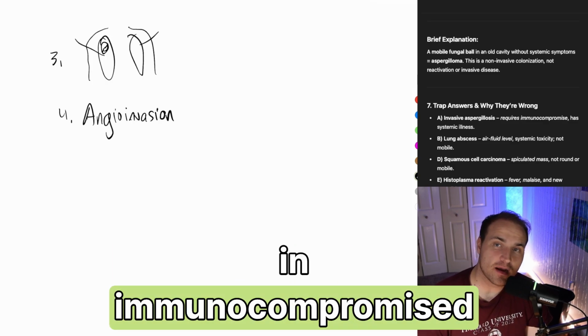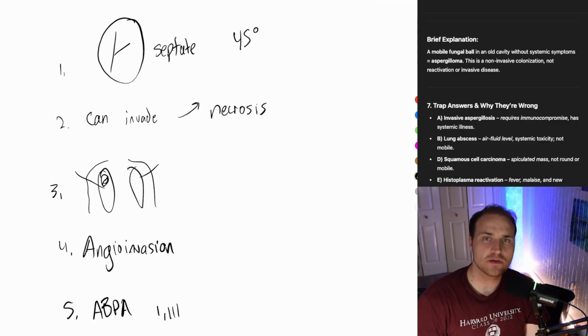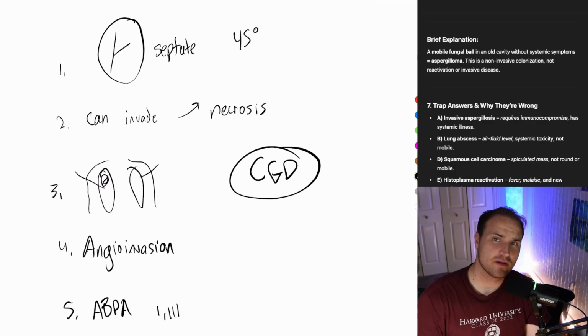So that's seen in immunocompromised patients causing hemorrhagic infarcts in the lungs and the brain. You can also know that it's associated with chronic granulomatous disease. Neutrophils can't form your ROS, and so Aspergillus overgrows. It's also associated with leukemia and chemotherapy. Again, it's your neutropenia, and so you have an invasive risk.